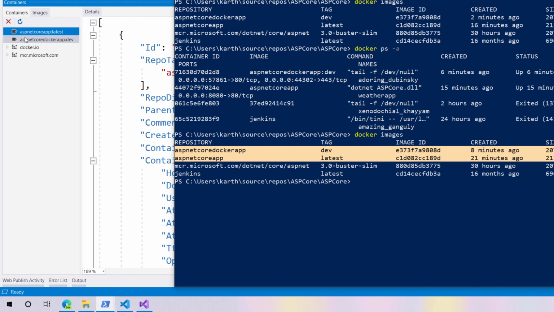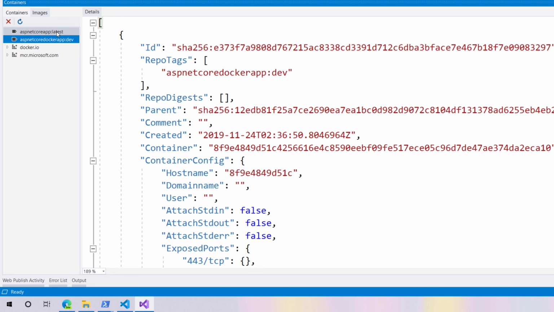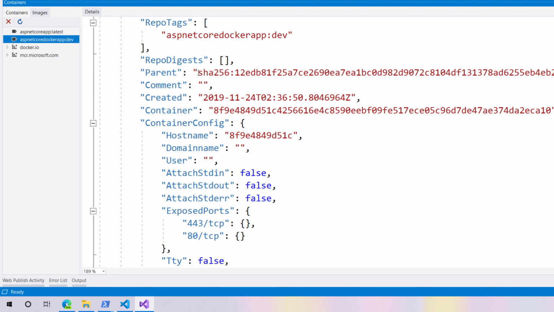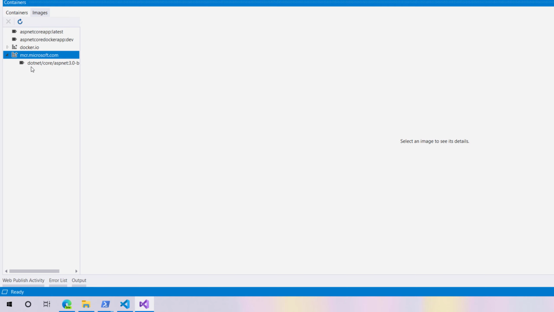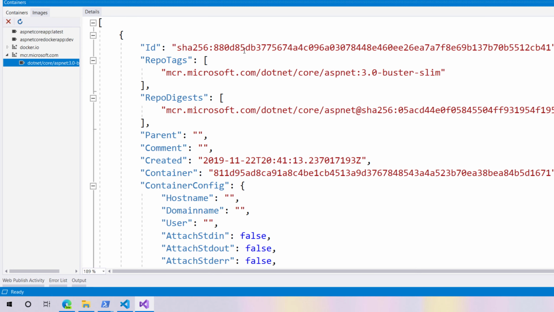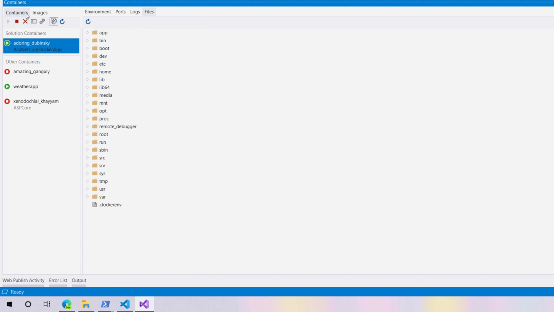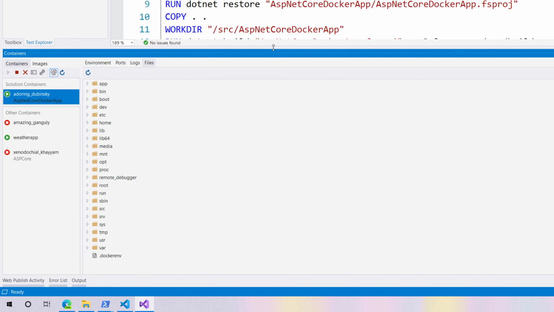So that's why you can see that it is tagged like this over here. And you can also get the details of this particular image, and it also shows you the parent image, which is currently responsible for this one. So if I go over here, this one, you can see the parent image ID is the same. So you can get all this information right from this particular extension, which is pretty awesome.